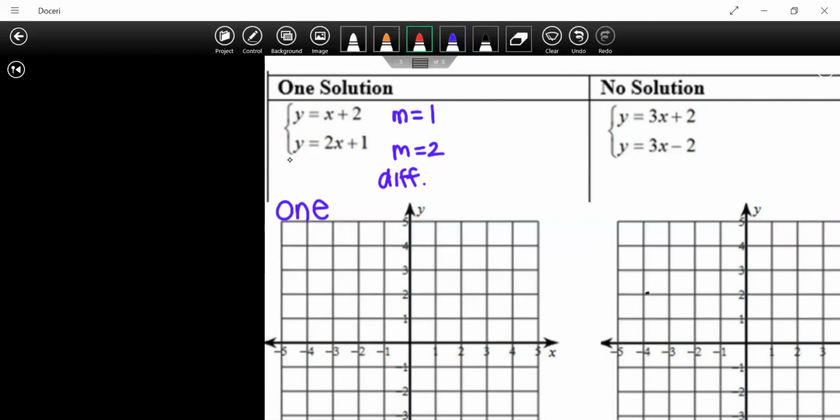We're going to continue on. The y-intercept for the top one is going to be what? 2. Good. The bottom? 1. Perfect. If you haven't done so, graph them. Graph the top one. I'm going to go up 2 for my y-intercept, up 1 over 1 for a slope of 1, because 1 can be converted to 1 over 1. So that's my first line. Second one here on the bottom.